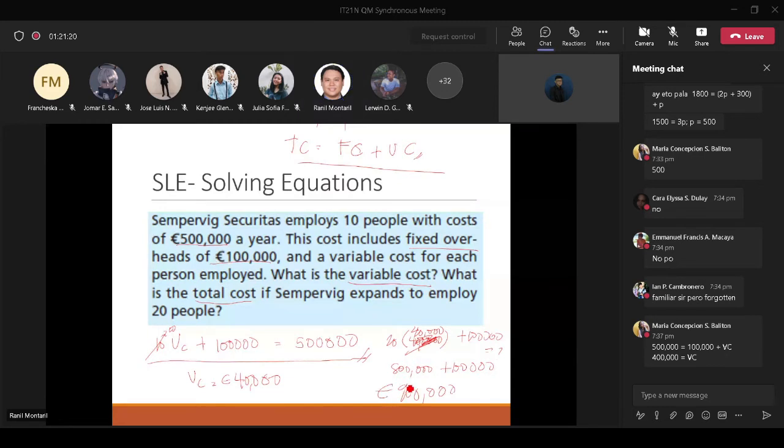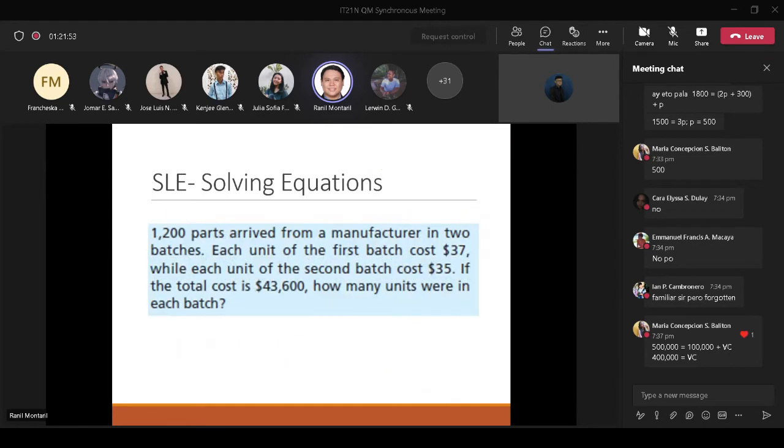Wow, laki. Sheesh. Laking pera. No? Okay? Agree? Okay ba tayo doon? Naintindihan niyo ba yung ginagawa natin? Meron bang nalilito? Yes po. Please raise your hand or ask question, guys. I would appreciate people who will ask question. Yan. Thank you, Maria, for showing your solution in the chat. I appreciate this, no. Thank you very much. Okay. So sige, since we're already good with this one, we can now move to the next problem.